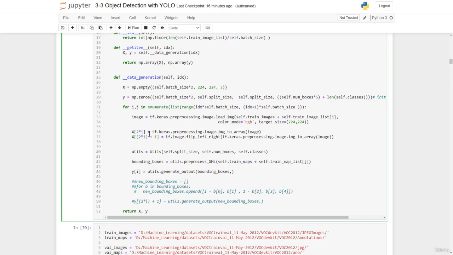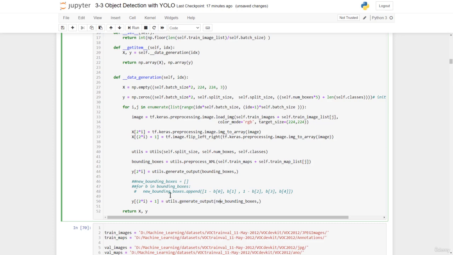So with this, we have the actual data, and we have the augmented data, which is basically gotten from the flip left right function, which comes with the TensorFlow image module. Now we have our image to array, then we have the image right here, which we got already. The next step, we had the bounding boxes, which we got from the XMLs. Then we generated outputs to give us yi. Again, here similarly we have y of 2i, and then we have y of 2i plus 1, such that we have the evens coming from the actual data, and then the odds from the augmented data. So there we go. And then we now have these new bounding boxes.